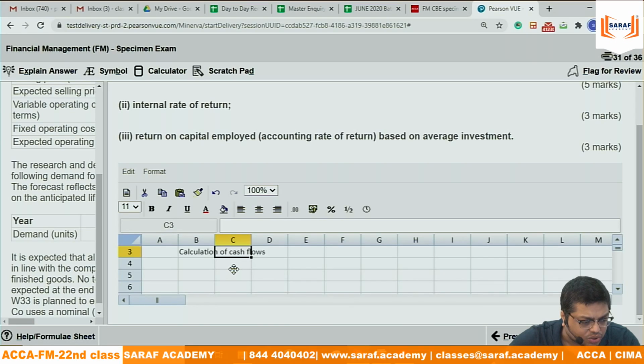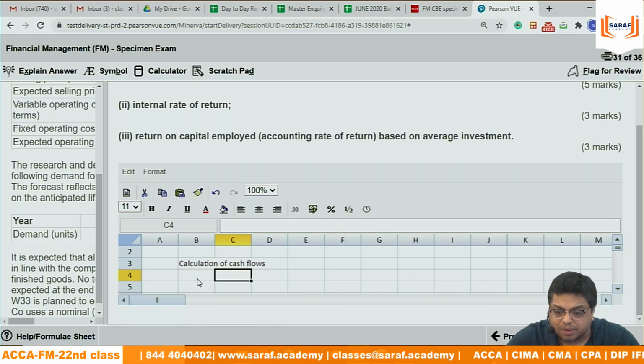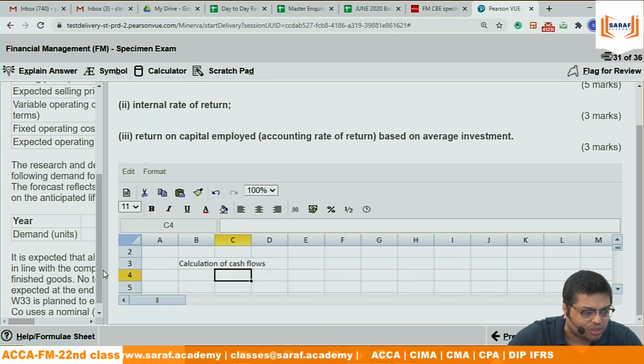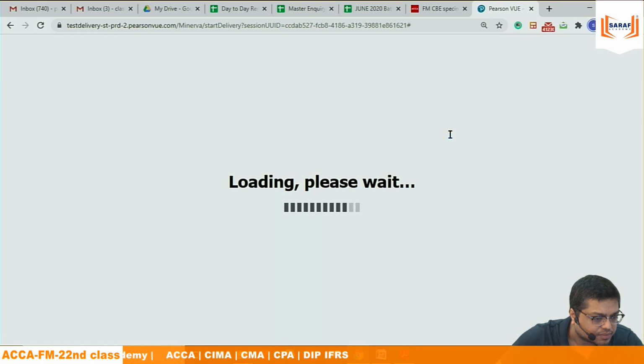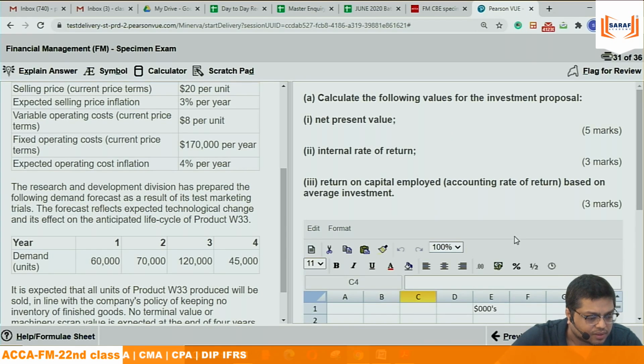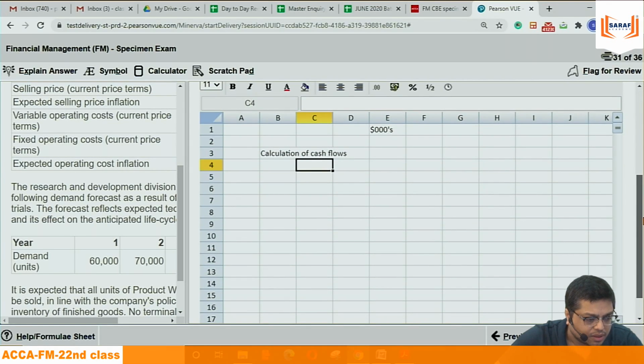Because of the functionality, I'm not able to see the other rows and columns. But in the exam, you can see that. I think I required this much because of my software in the class. Maybe things are changing, but in the exam it will open properly, because on the exam computer the other software is not there. In my case, every machine has some software I am using. Not a problem.